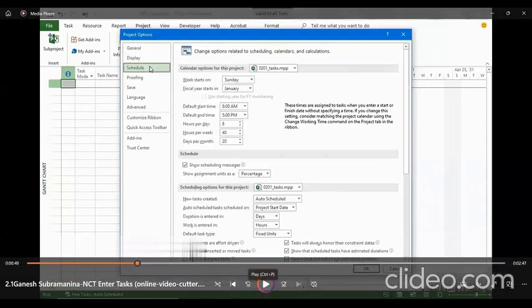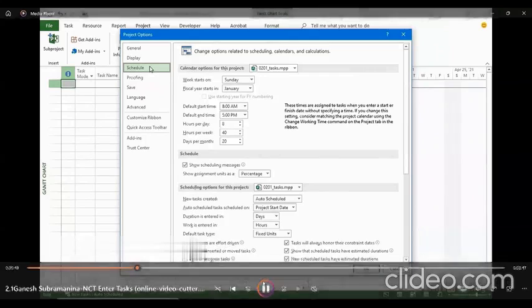Down below, there is a checkbox. Here is the one: new tasks are effort driven.